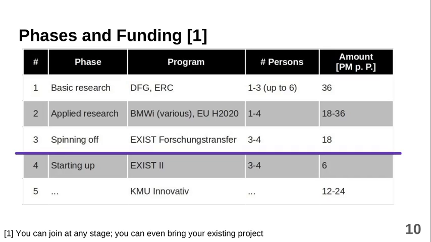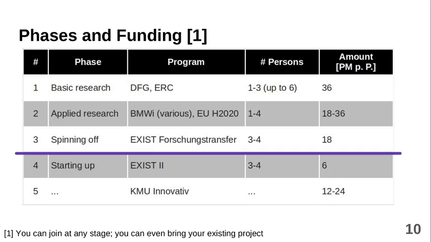So you can see here some sort of pipeline of 5 steps of funding research that leads to startups. The first 3 steps, basic research, applied research, and spinning off, is funding that goes to the university for the purposes of paying you a salary and paying for materials and so forth for developing the open source software that we want. The first 2, basic and applied research, are usually project funds for some project deliverable, which I then have to align with the startup goals.